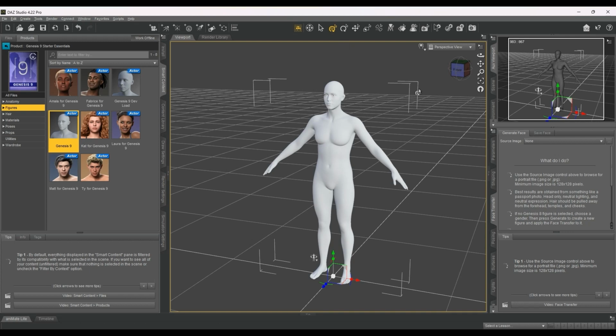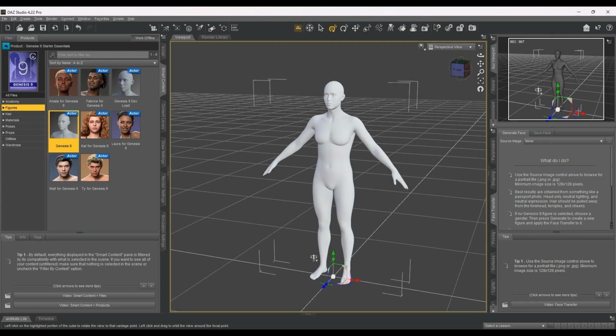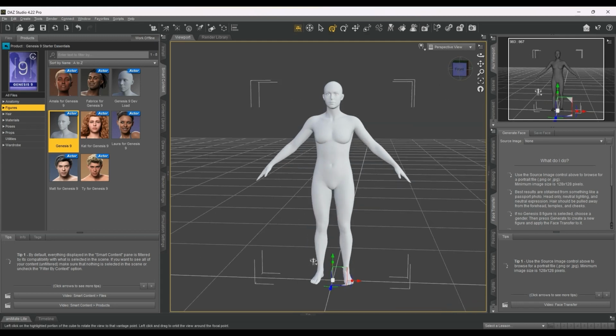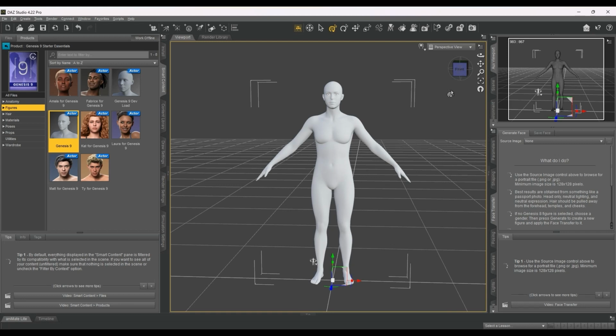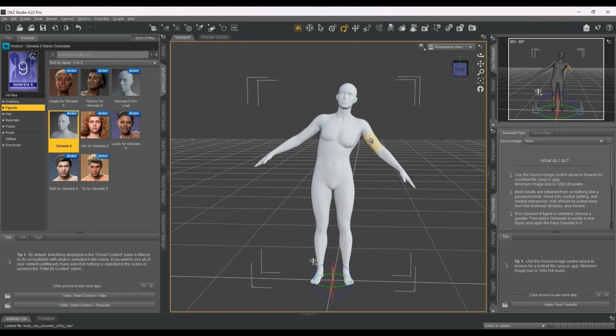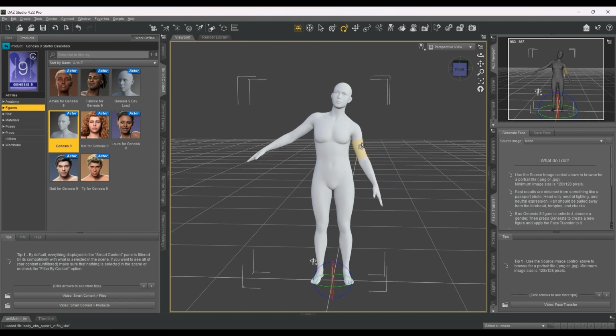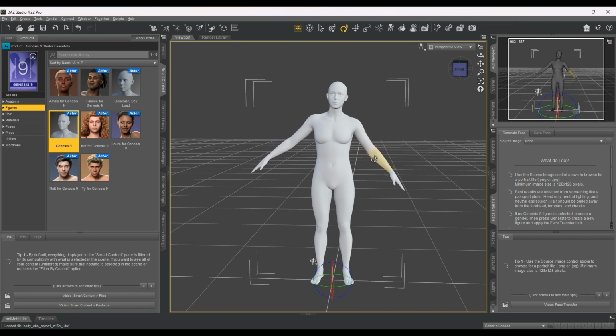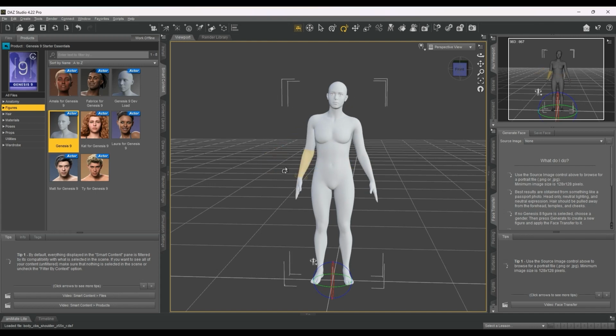Now, pay attention to your tools. If you've never used DAZ before, you've got these up here that allow you to change your orientation. All right, so now you can lock her in. You've got other tools up here for rotation and things. We're not going to play with them too much. You can see what happens if you drag. You can move the entire body. But if you grab down the bottom, you can pull like the arms down to the side.